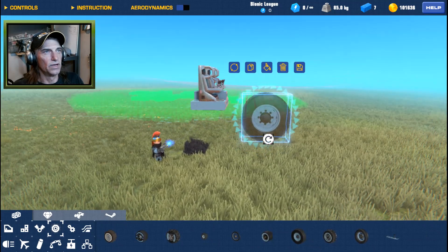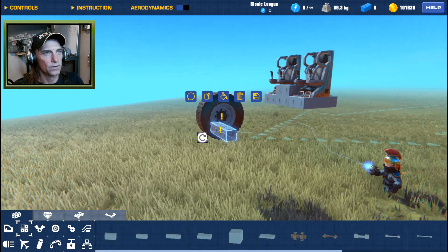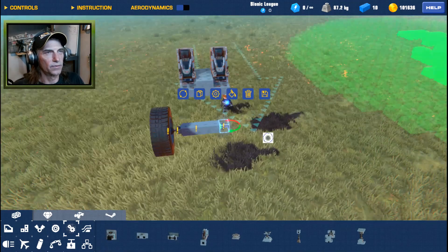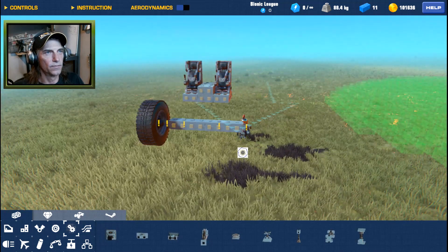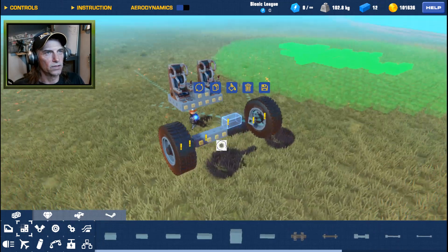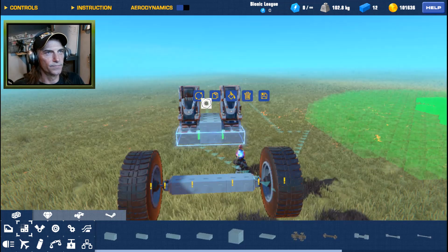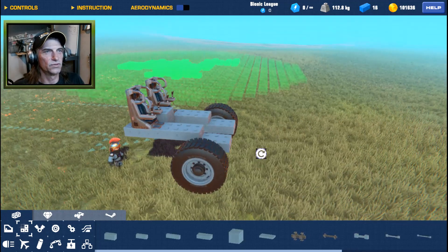Our front wheel is going to be down here somewhere. As far as width, let's go something like — yes, put that out like that. Then we're going to take our steering hinge, pop it out that way, pop it out that way — one, two, three, four. Let's copy this out, might be a little bit wide — we might only want to go with a deuce here. So we'll go like this, down like that, move these ones in one, move these ones in one. I'm going to copy a couple of these out. Let's see where our frame of this truck is — okay, at least the wheels are connected there.